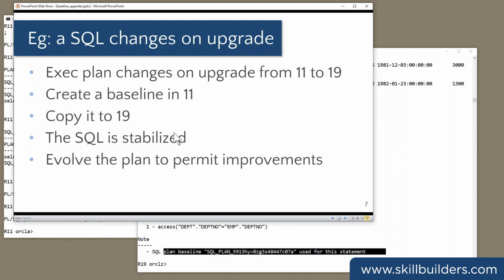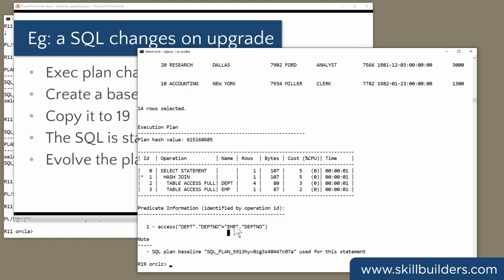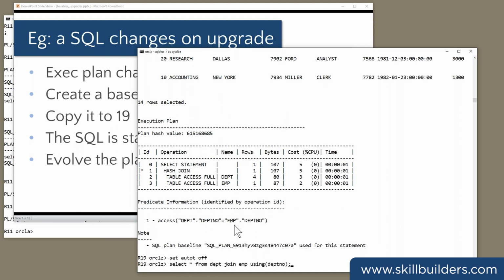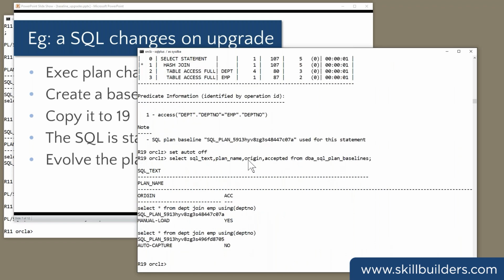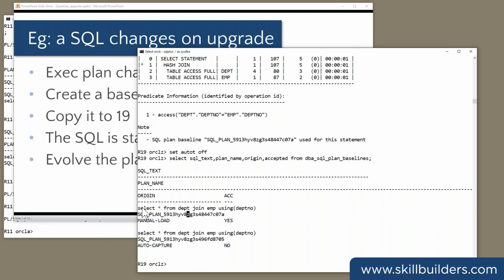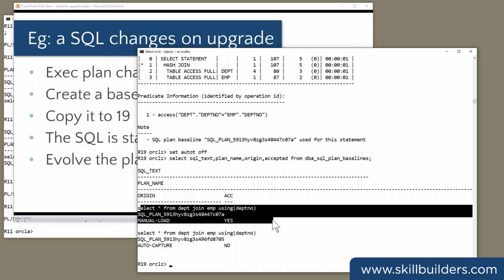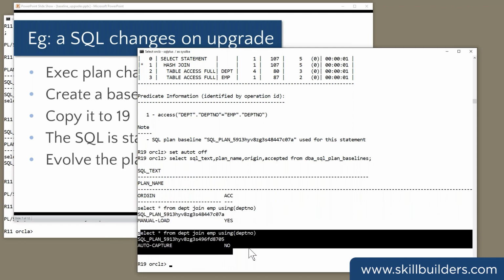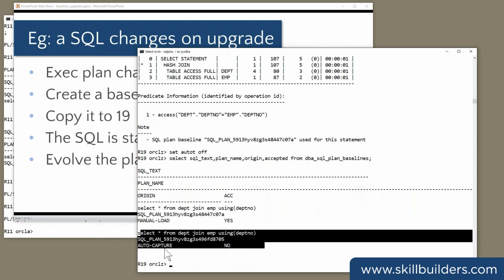There's also, of course, the possibility that the new plan that got developed might actually be better than the old one. Let's see if there is a new plan in there. If we look at DBA_SQL_PLAN_BASELINES, there are now two baselines. That's the one that was manually loaded, but there's another one there, auto-captured.